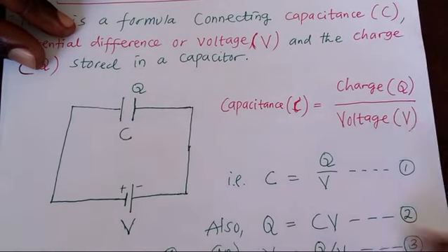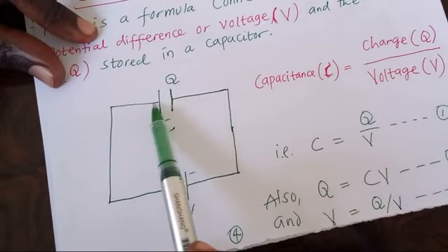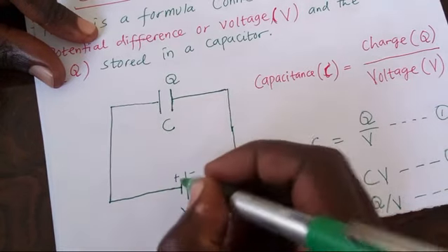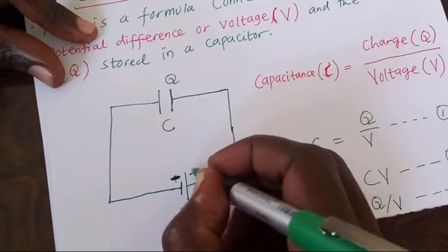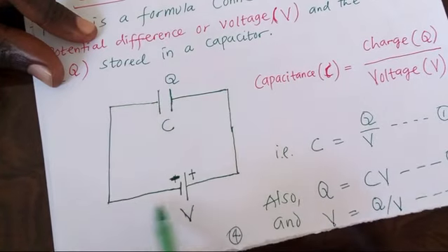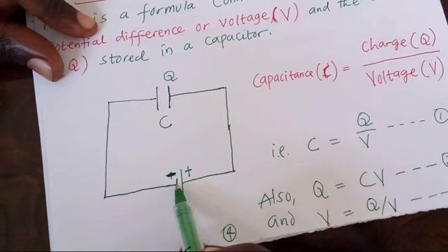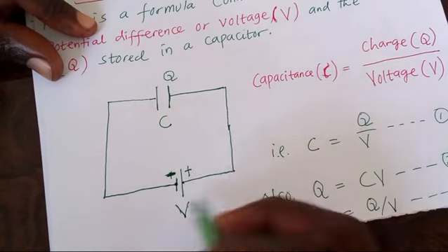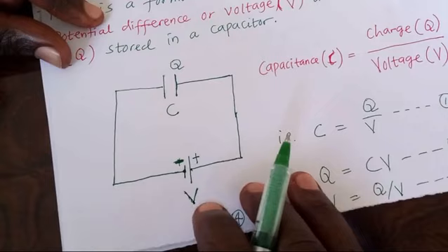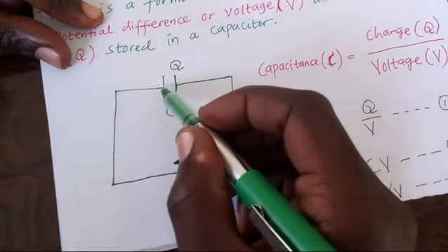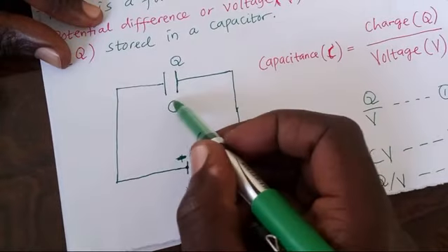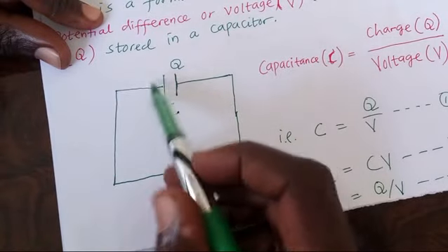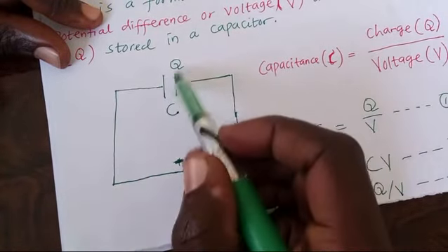the voltage V. As you can see here, we have a capacitor, and then you have two connecting wires here, and these are connected to a negative terminal and a positive terminal. One end of the capacitor is connected to the negative terminal of a battery. The other one is connected to the positive terminal of the battery. V is the voltage of the battery, and of course the PD across the capacitor. C is the capacitance of the capacitor, and Q is the magnitude of charge stored in the capacitor after some time when it is fully charged.